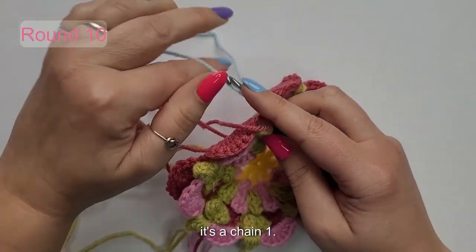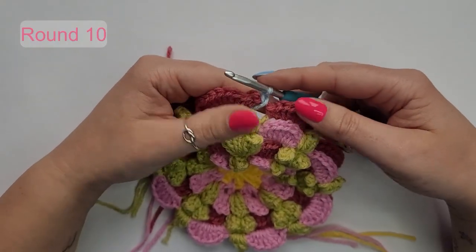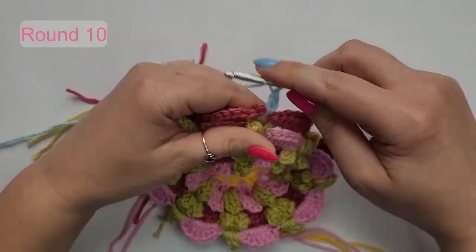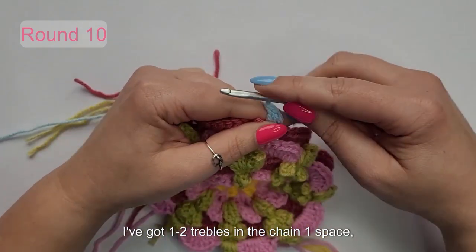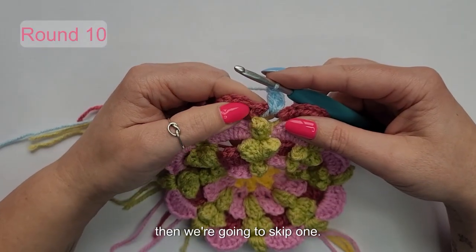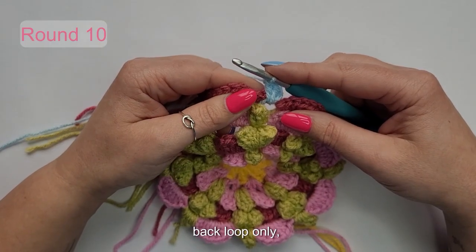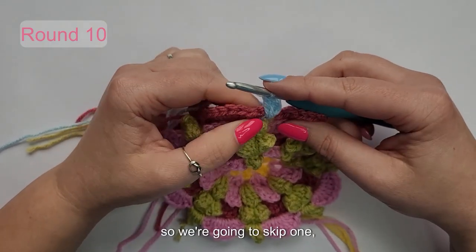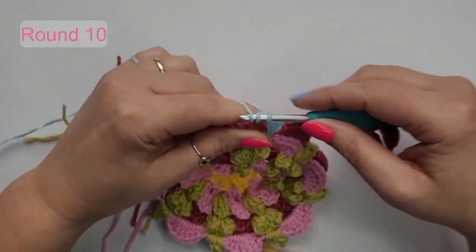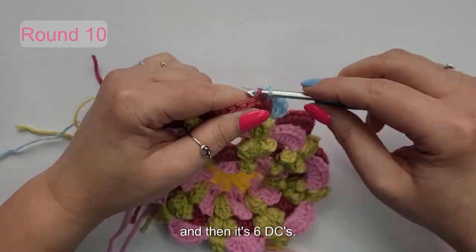and it's a chain 1, and it's 2 trebles in that chain 1 space. I've got 1, 2 trebles in the chain 1 space. Then we're going to skip 1, and then it's back loop only 2 half treble crochets. So we're going to skip 1 to back loop only 2 half treble crochets, and then it's 6 DCs.